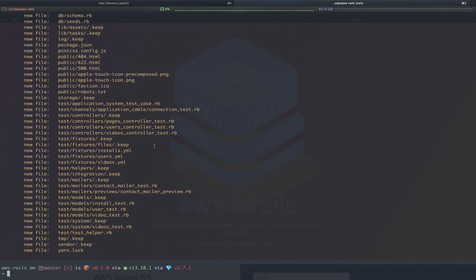Now that we've successfully ignored those files, let's create our first commit using the command git commit dash m and then single quotes. What this means is we're creating a commit. The dash m flag is a message. We're going to give each commit a message so that when we're looking at our point in time history snapshots, we'll know what occurs in that particular snapshot. So in this one, we're just going to call it initial commit.